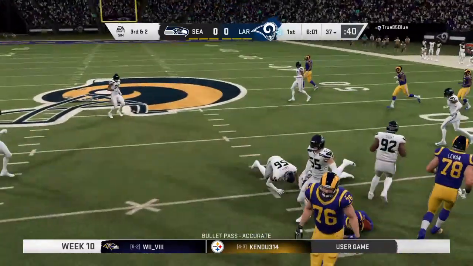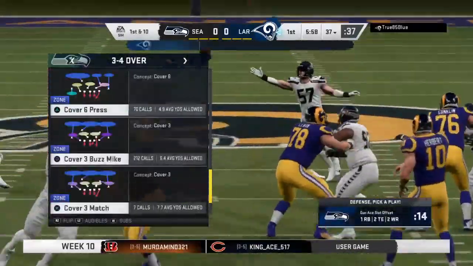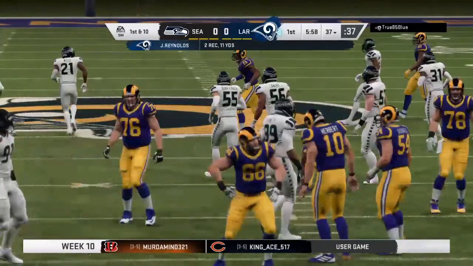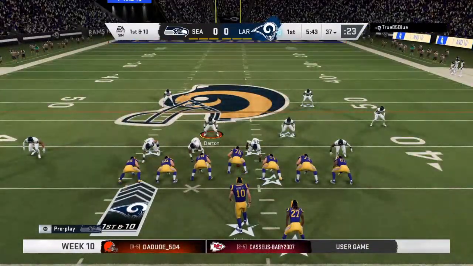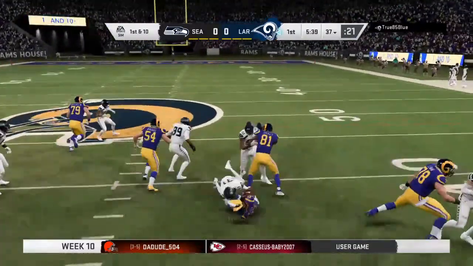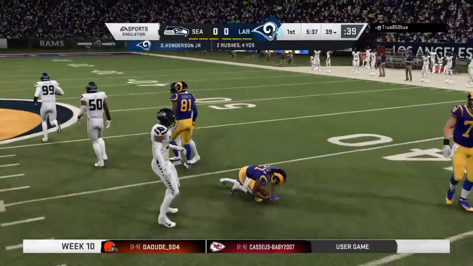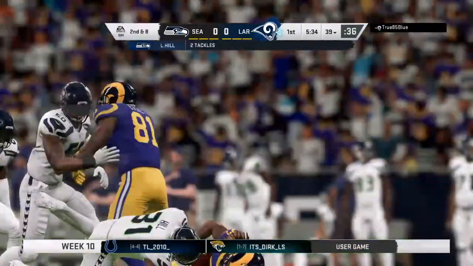This pass complete to Reynolds. And he will have a first down as they get him to the ground at the 37. It'll be a pickup of 4, good enough to earn him yet another first down. Line of scrimmage, the 37 on 1st and 10. They'll run with Henderson. And this winds up a pickup of 2, maybe 2.5 to about the 39.